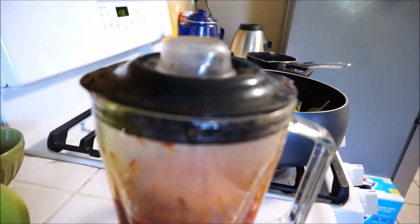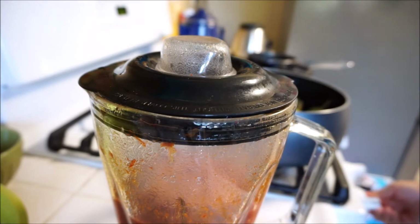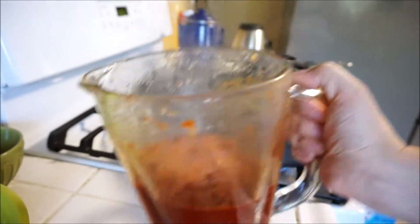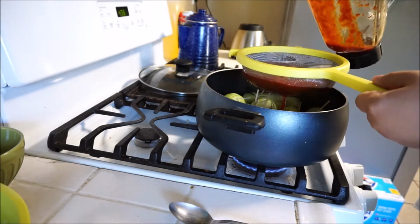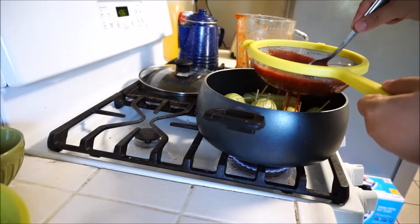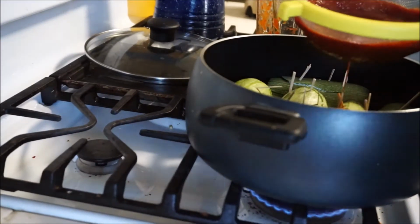When we're going to put it over here on our pot, we're actually going to use a strainer, one of these puppies. Can you see it? So we don't get all the chile chunks in our chile as well. So you'll see right now, I'm gonna go ahead and turn on my stove to medium-high heat, and voila. And we're going to put our strainer right here, and then throw in our chile right in our strainer. My strainer is kind of big, so I can put a lot of it. And then I'm going to swivel, swivel, swivel, or just jiggle it like this for you guys to see. And let me zoom in the action.